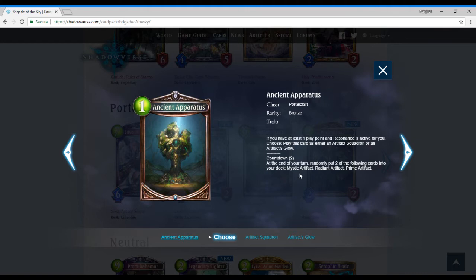So this is a very interesting base form, because you get all the more expensive artifacts, so you don't get either the Ancient or the Analyzing. You only get the Mystic, the Radiant, and the Prime Artifact, which I don't know how good that is. I don't think it's that good, but it does give you a smaller pool to choose from as opposed to putting in all 5. So not bad.